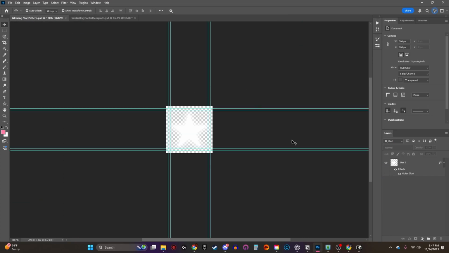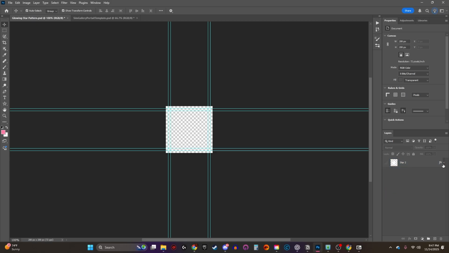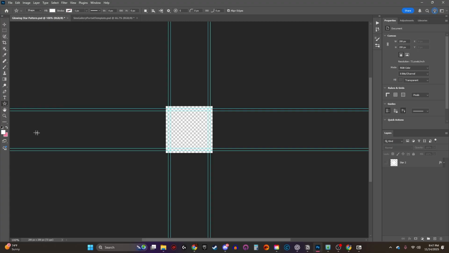I added another PSD file. This is the glowing star pattern. What you're going to do is, this image size is 200 by 200, right? So I'm going to turn this off. In Photoshop, you can go to the side and select the shape, and we decided to use the star tool. So up here, you want to change the fill. I'm going to use the white, just switch it there on the side at the bottom on the left, and then you're going to change the fill color to white.